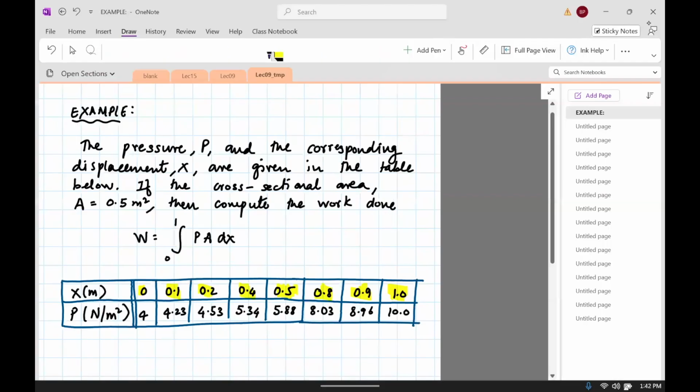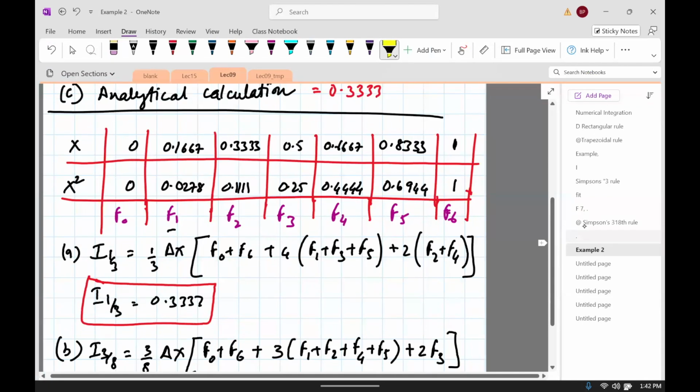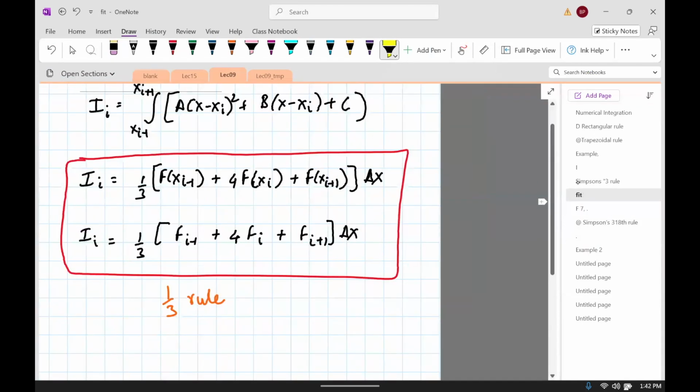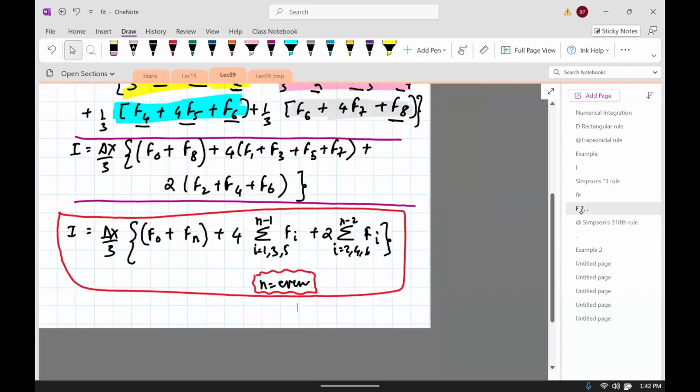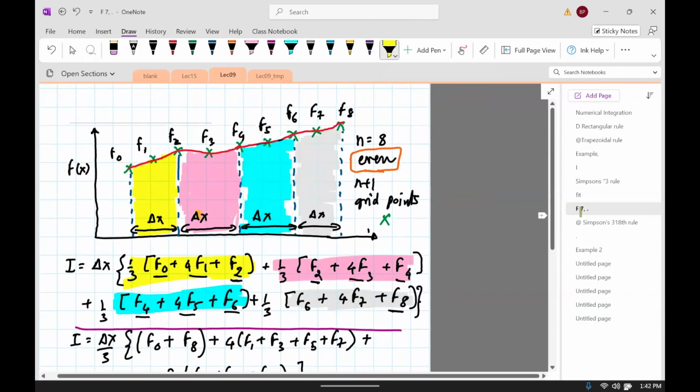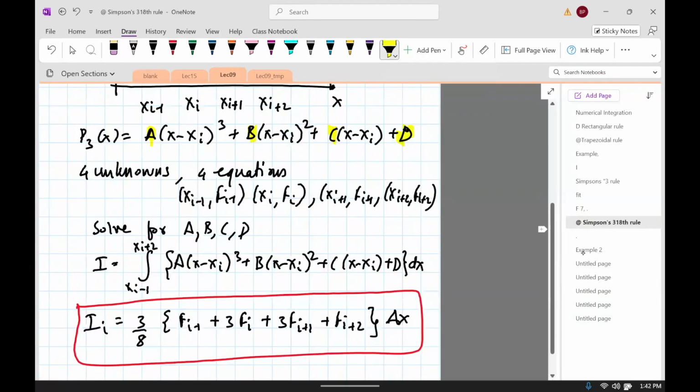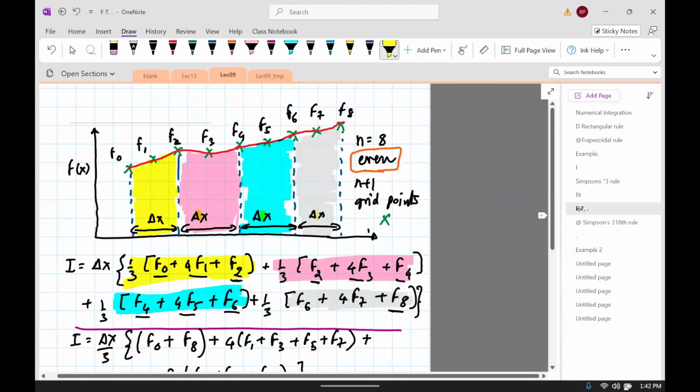And all these formulas we used in the past for Simpson's rule assumed that the grid was uniform. So where was it? Here. You see this grid? This was the same grid. So that's going to be a problem. You know what? I made a mistake here. This is not right. It should be between these points, delta x. I'll fix it later. It should be delta x all over the place. Okay.